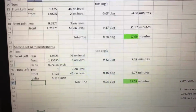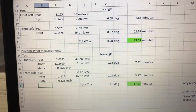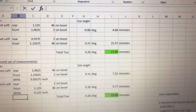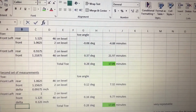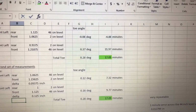I figured if I'm within a 1/16 of an inch, say, over about 15 feet, that's roughly 1 minute of arc, so I figure it's accurate to within a minute or 2. But the bottom line is that's within the spec for that car, which was supposed to be 14 minutes plus or minus 6. So bottom line is I'm thinking that I do not need to get the car aligned after this last pothole hit. Just a couple of other tips.